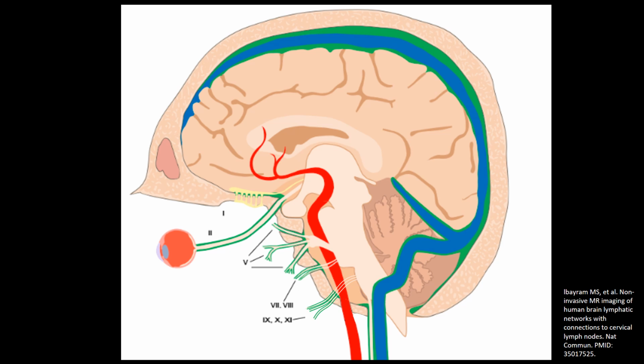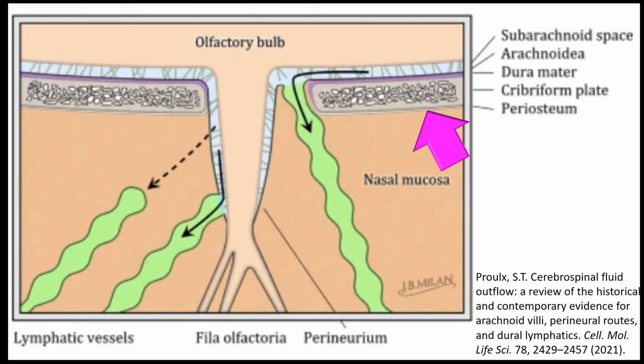The spinal nerves' perineural CSF pathways to the lymphatic system are not known. Hence, we will restrict our explanation to cranial nerves with the understanding that a similar process occurs in the spinal nerves. It is interesting that cranial nerve 1 and the area of the cribriform plate are very much involved in CSF reabsorption. In this drawing, you can see the cribriform plate, an olfactory filia, and 3 lymphatic passages.